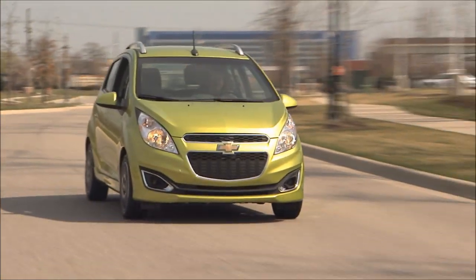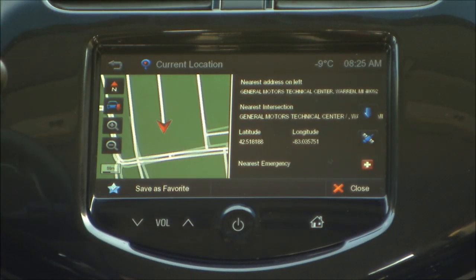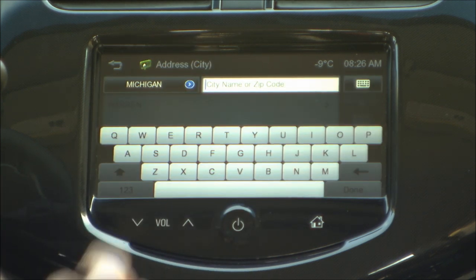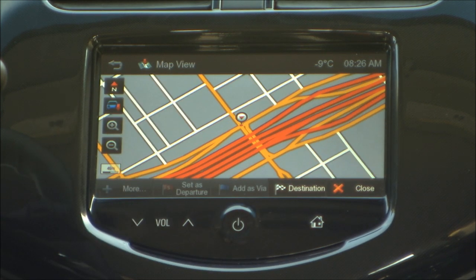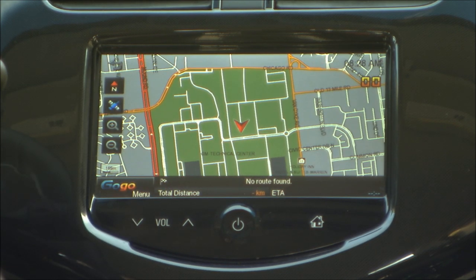With the Sonic and Spark customers, we were very conscious of cost — this is under fifty dollars. You don't have to worry about data connections or roaming fees. By adding this app to your smartphone, you essentially turn it into a little mini nav system that you're going to display on the radio screen.